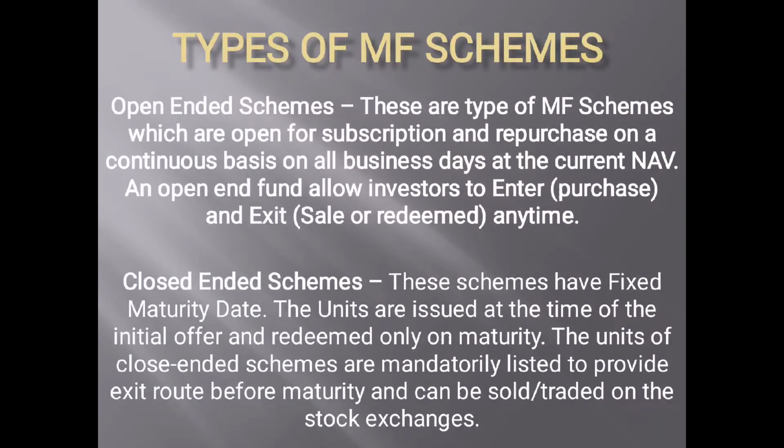Okay, now we come to the chapter: what are the types of mutual fund schemes. There are two types of mutual fund schemes, that is open-ended schemes and closed-ended schemes. Now what are these open-ended schemes and closed-ended schemes? Open-ended schemes are those mutual fund schemes which are open for subscription and repurchase on a continuous basis on all business days at the current NAV.